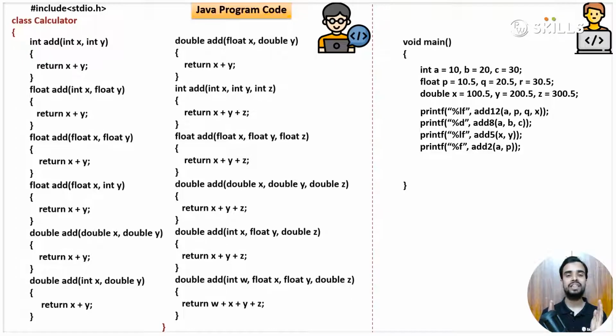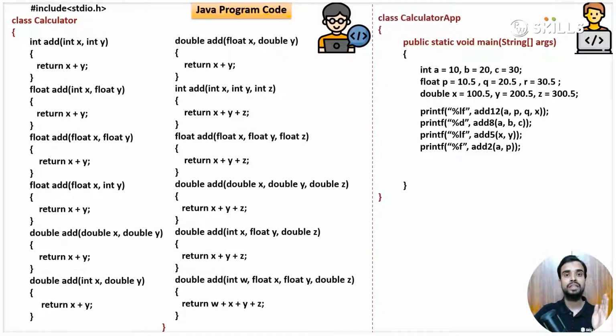Starting from the signature of the main method, we know that the signature of the main method in Java is not simply void main. In fact, it is public static void main of String array args. Why is it public? Why is it static? What purpose is the parameter of the main method going to serve? Everything, all of you are already aware of. Anyways, just like any other method, your main method must also be enclosed within a class. Hence, I would go ahead and place my main method within a class called the CalculatorApp class.